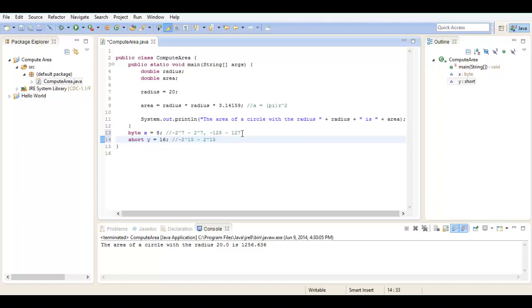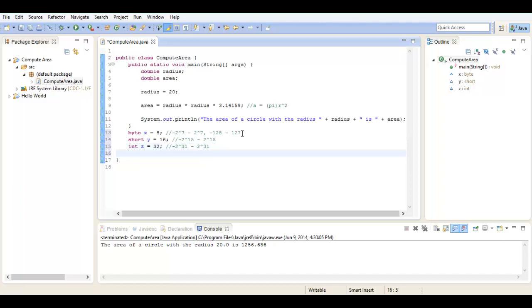And then we have integer, which is more commonly used, which is a whole number. So integer z is equal to 32. Integers are 32-bit signed numbers, and they go from -2 to the 31st power to 2 to the 31st power.